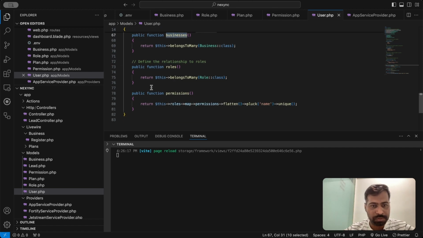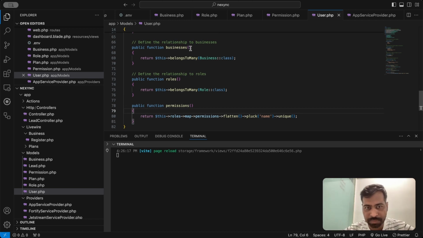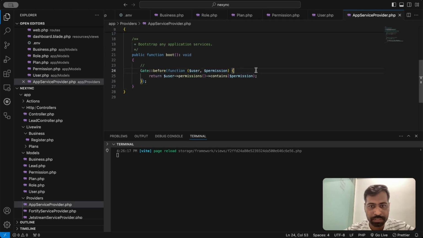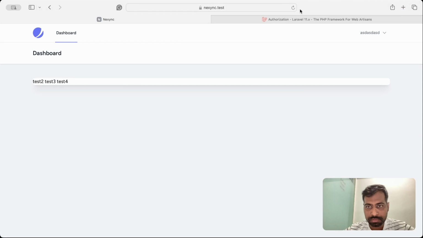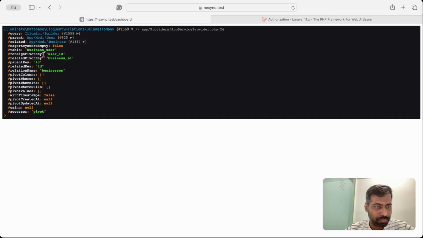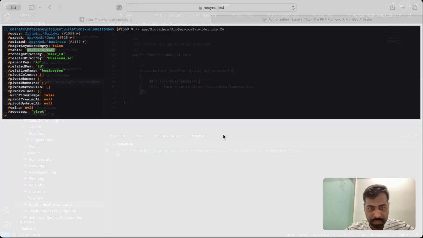So for now we'll do it here, where we are getting the user. I will go to the app service provider and try this $user, then businesses. Let me see how it is. We have the business, user, and businesses relation.